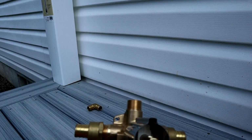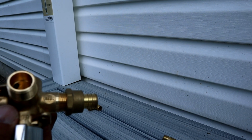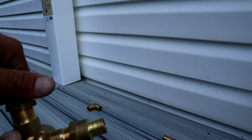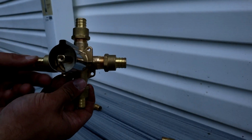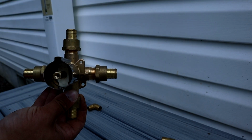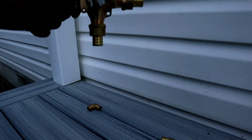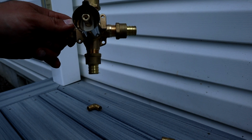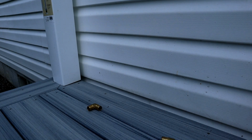And then the top of the valve obviously goes to our shower head, and these valves are nice because you can either sweat them or you could thread a fitting on them like that. If you're not too familiar with the shower valve, hot comes in on the left, cold comes in on the right. The upper part is your shower leg, and this is your tub fitting. I am going to be putting a tub spout in here, which might seem kind of strange, but the idea with that is you could use it like a foot bath in here also.